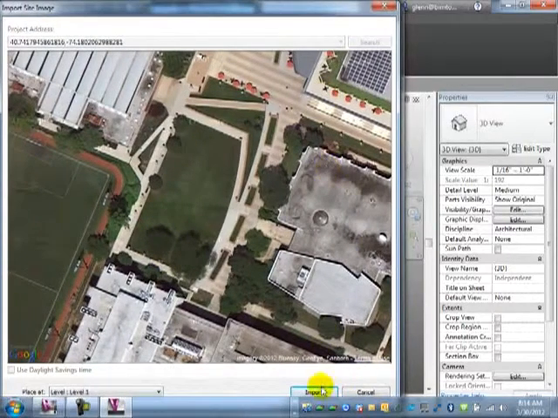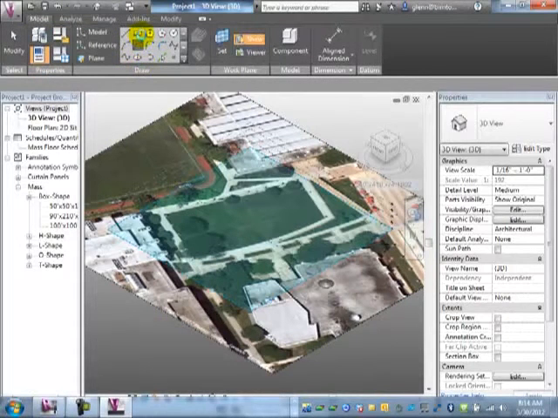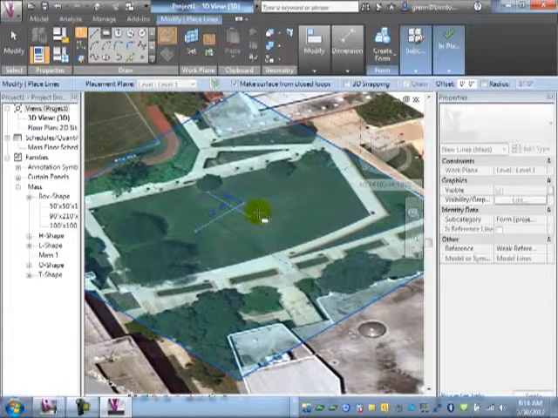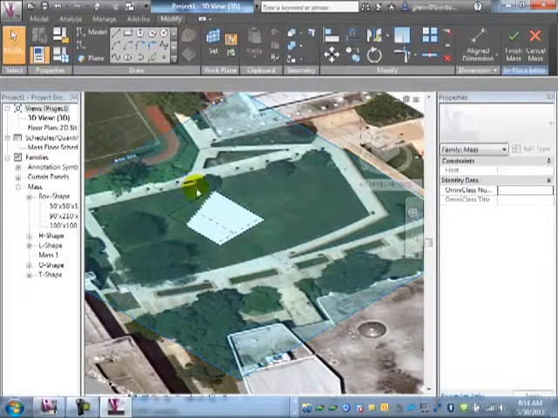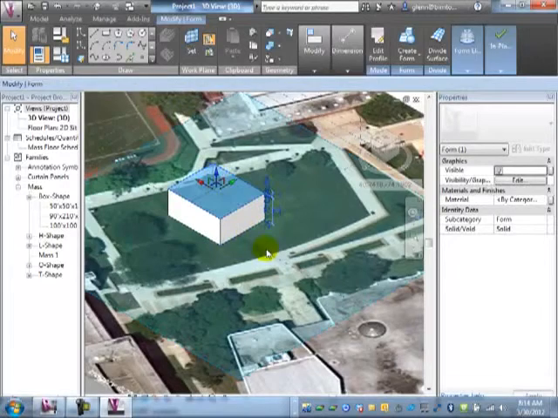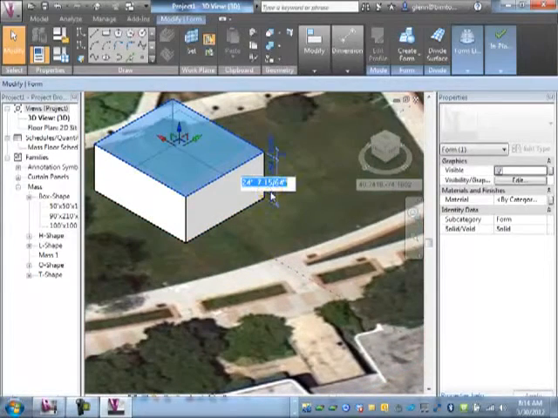Let me import this image. Okay. Now, as we're starting to build this structure, I'm not going to think very detailed about what it is, but I can start by just describing a general mass shape. I have some idea of what I want. It's going to have some sort of size, a width, a length. Let me go through and extrude something up here. And I can click on these different things, and I will give that a height.